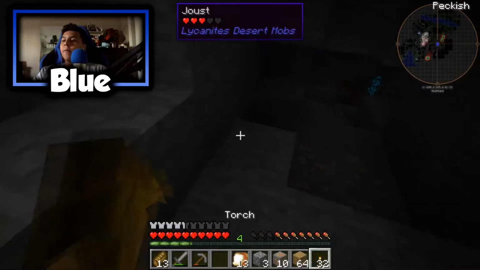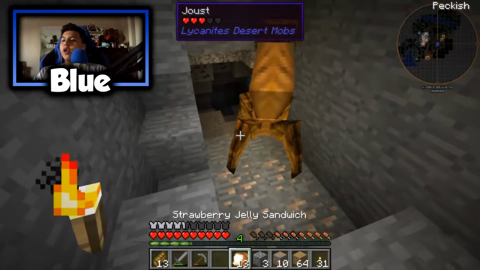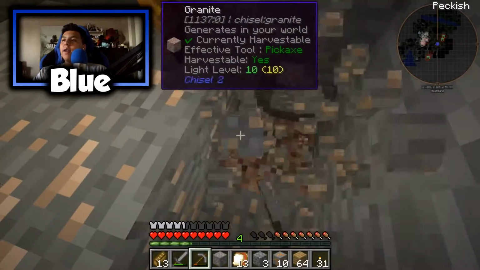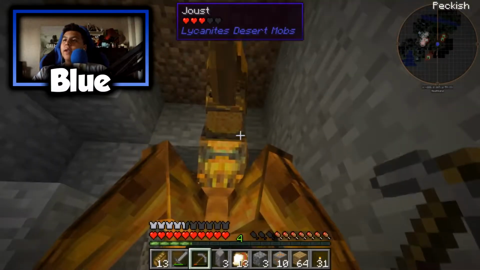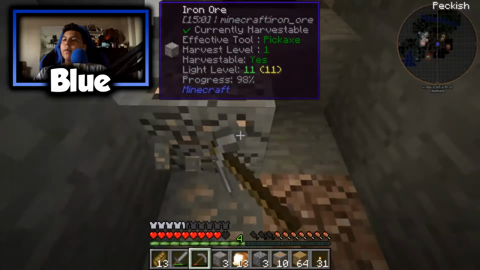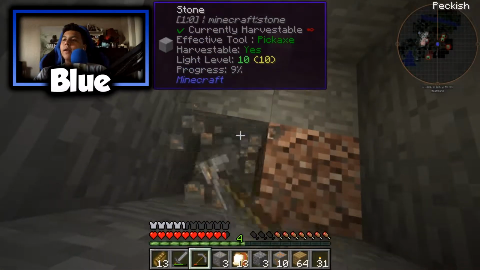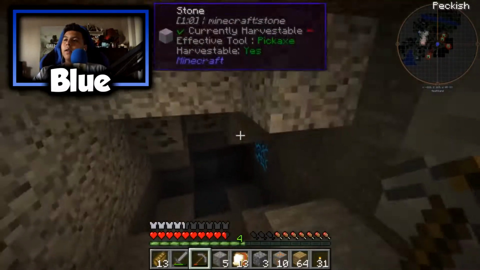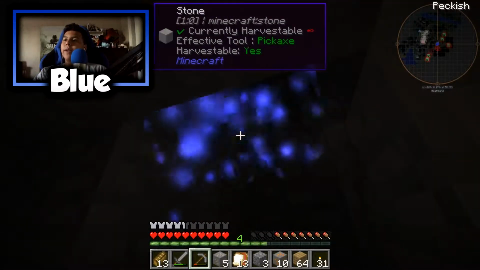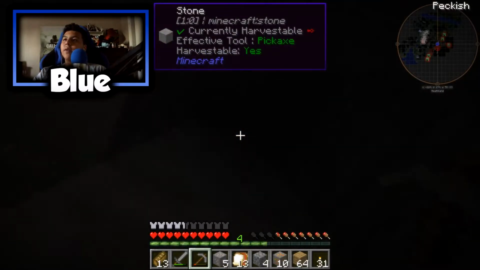Ooh, is that an infusion stone of some type of ore? And we might actually find that. We might. Dude, get out of here. What the heck? They do hit you. What? Last time I hit it, it didn't even hit me. Oh, I thought I'd get water infused stone yet. Yeah, this is stuff we're going to be needing. I think this is used for Thaumcraft.